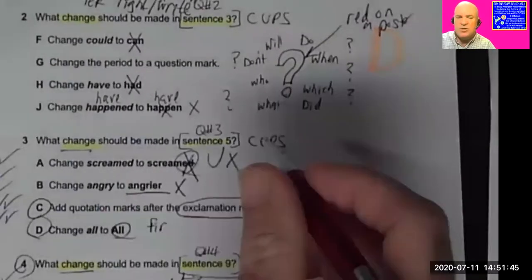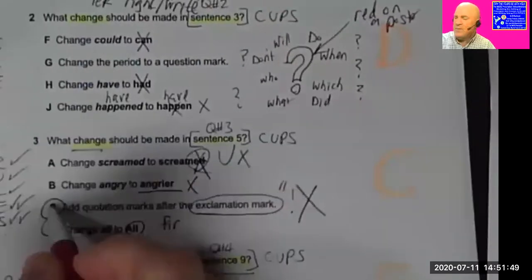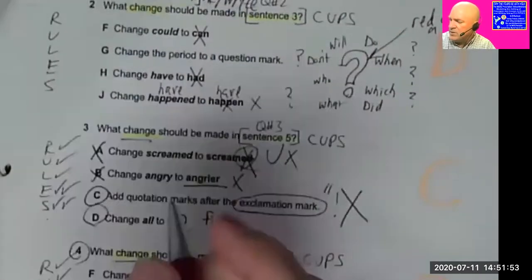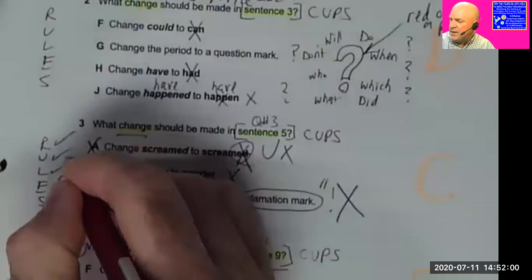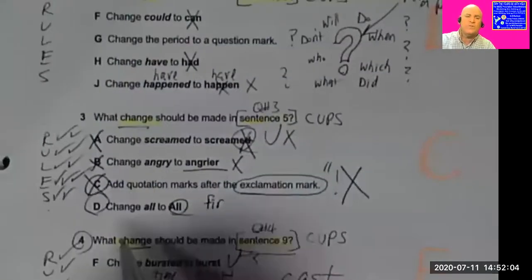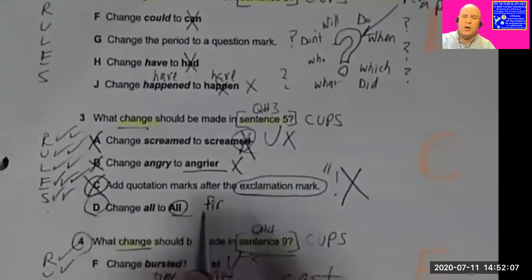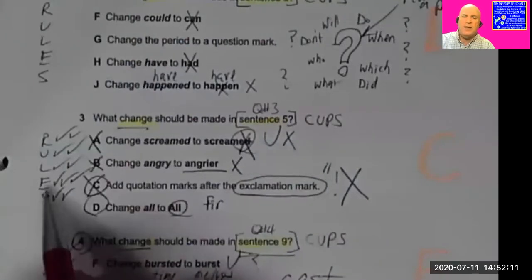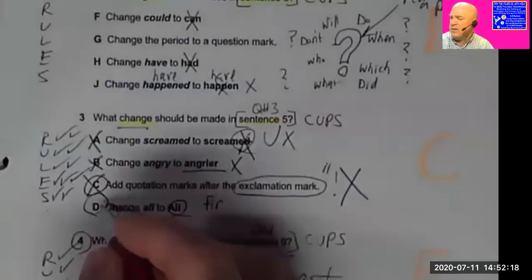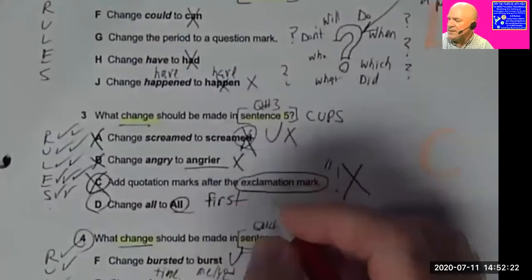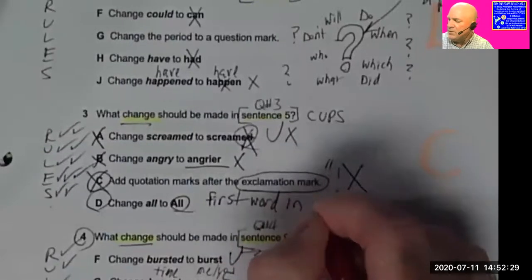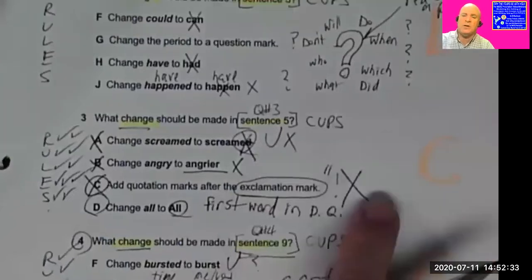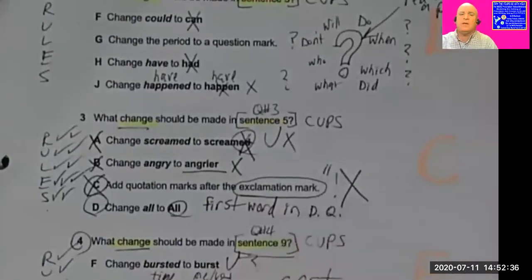And if your kids are having to explain to you why they choose an answer, don't just eliminate the answers that you're not going to pick. Read that we're not going to pick. We labeled in the passage, underlined and read in the passage as well. So since we are going to select D, I suggest you tell your kids also use the E. Explain not just why you eliminate, explain to me why you select an answer in the book and in the Scantron. So the reason we're going to select D is it's the first word in, and we can abbreviate here, a direct quotation mark. Not Dairy Queen, but when someone is speaking.